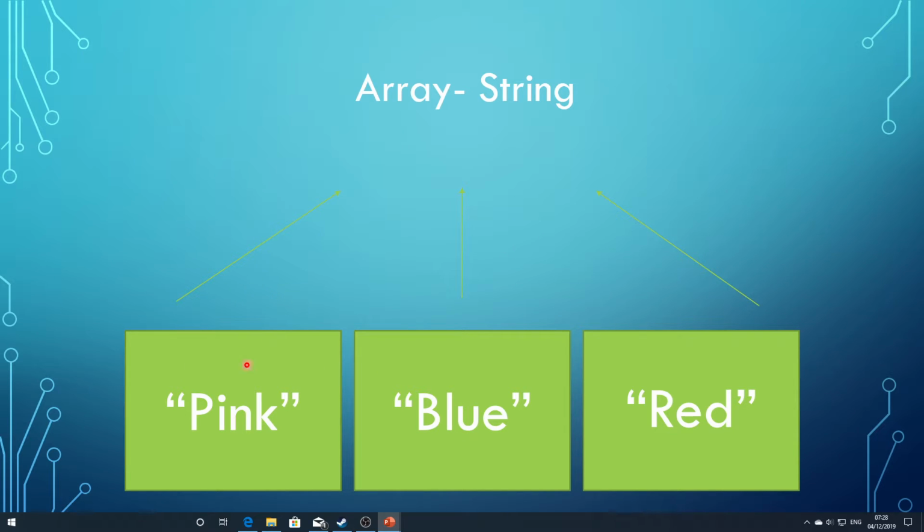And I forgot to put A, B, and C. Sorry about that. As soon as we put a string in slot A, we have to do the same for the rest of the slots. So this is also just showing that slot A, pink, slot B, blue, and slot C, red, make up the array string.